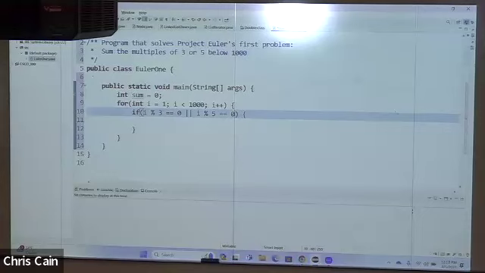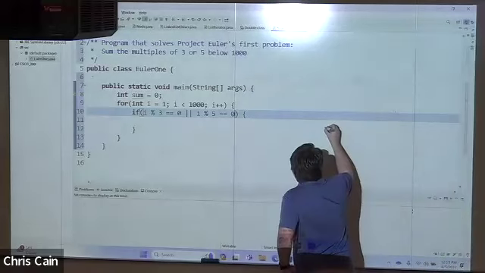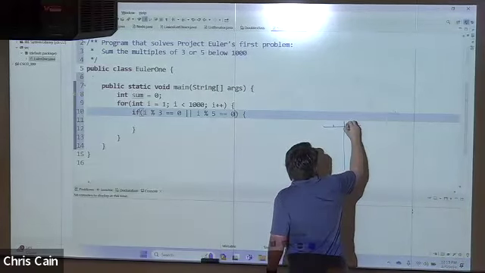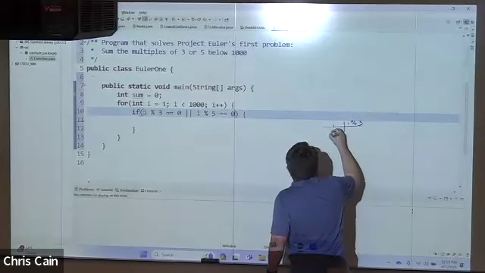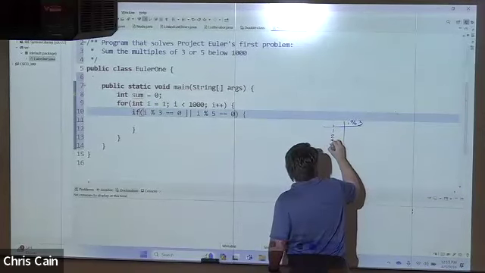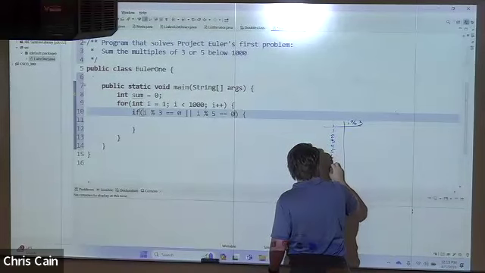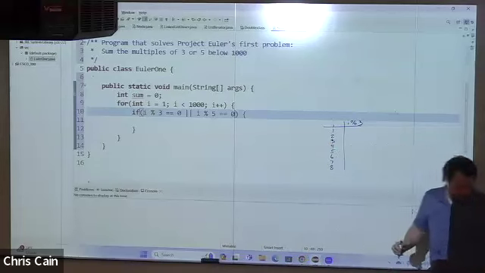Why does that work? Walk me through the logic of exactly what this code is doing. It's basically checking if I in that iteration divides by 3 and 5, and if it does, it'll run through that if statement. So if we wanted to map the value of I to the value of I mod 3, we could make a table, with I mod 3, starting I out at 1: 1, 2, 3, 4, 5, 6, 7, 8. I think that'll be enough to give us an idea of what's going on.